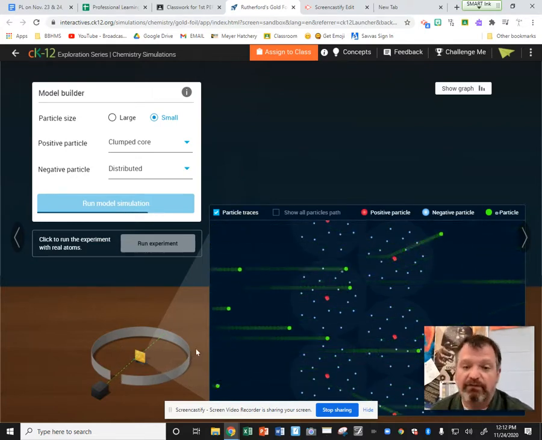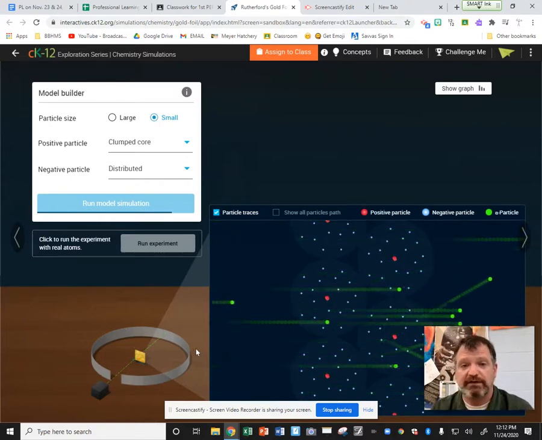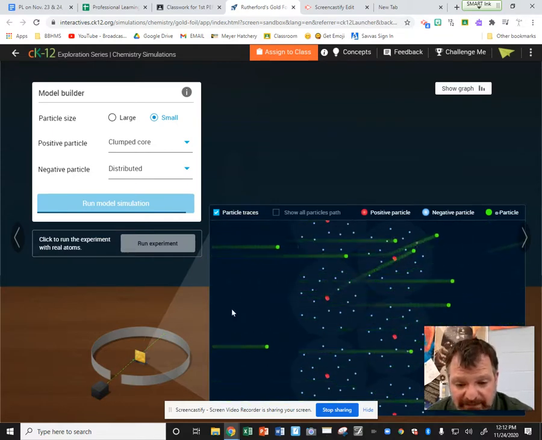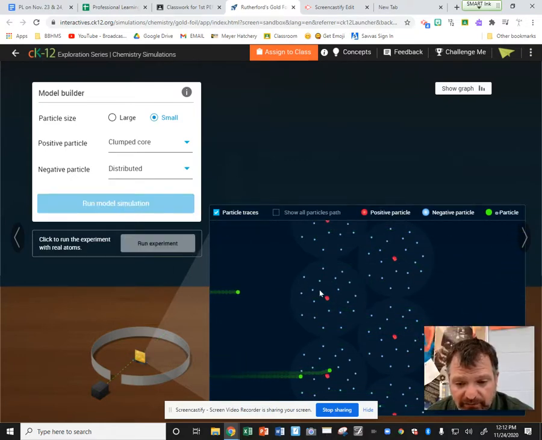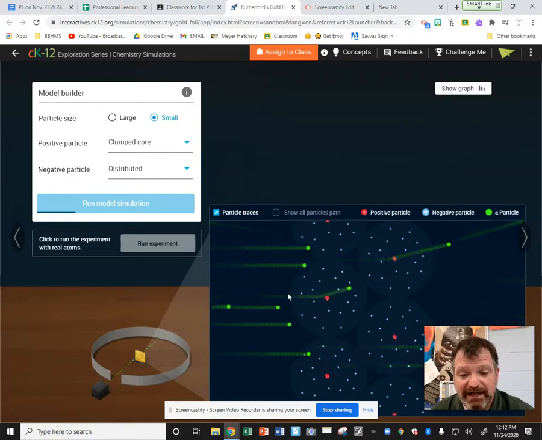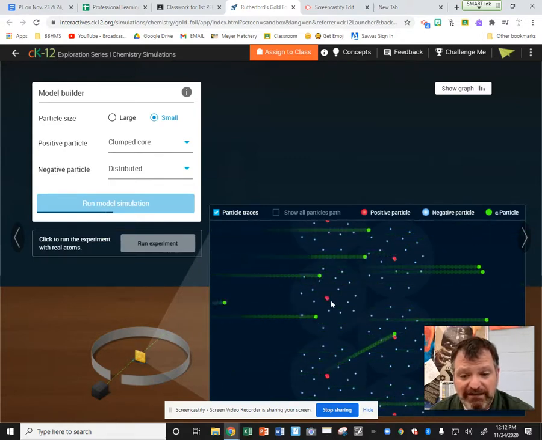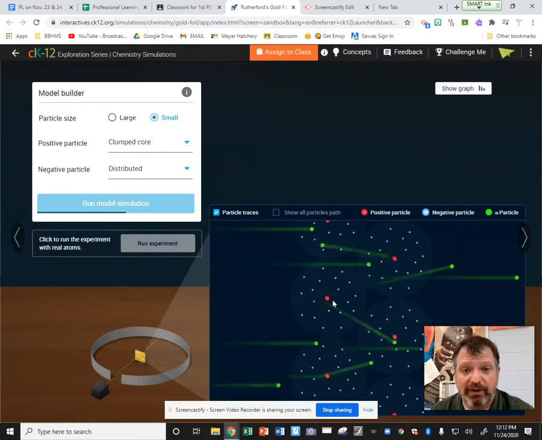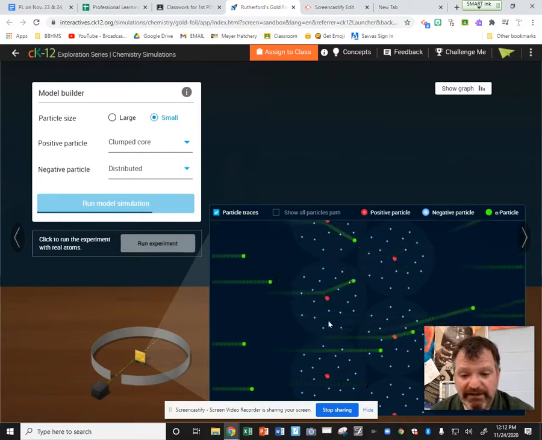Why does this happen? Well, remember your behavior of charges. Opposites attract, similar charges repel. So when we have a positive particle coming in here, most of it is going to get passed right through, but whenever one hits that positive, it's going to get ricocheted or even bounce straight back. This is how Rutherford was able to theorize that the center of the atom has to be a very small, dense, positively charged particle or particles. And so he changed the model. And this is what he thought it looked like.